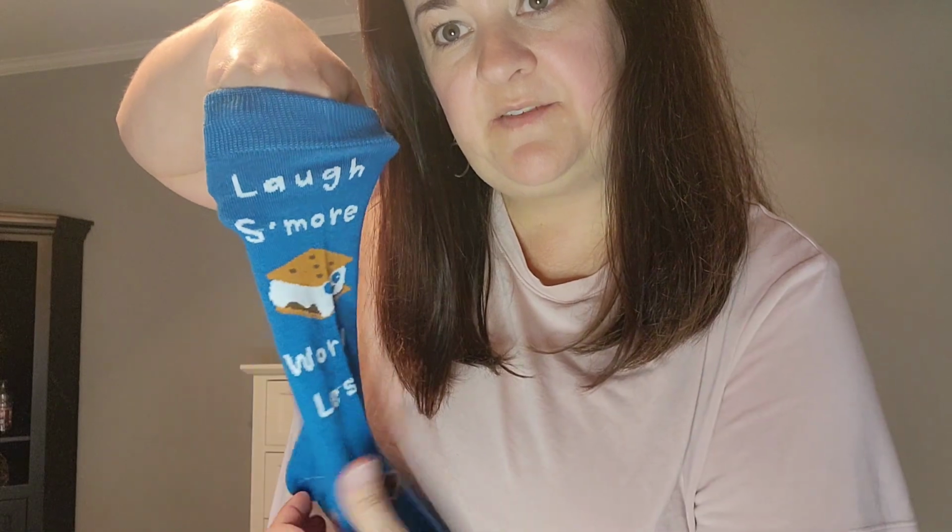I've never worn these. I don't remember where I got them. But I just kind of fold these into a little rectangle. These, my husband had a pack of socks, but I like s'mores a lot more than he does. Some more, worry less. I have not worn those either. I really don't wear socks except for those small ones much. My feet have to get cold for me to put these on, and I just lounge in them. I don't wear them anywhere. So again, folding that into a little rectangle.